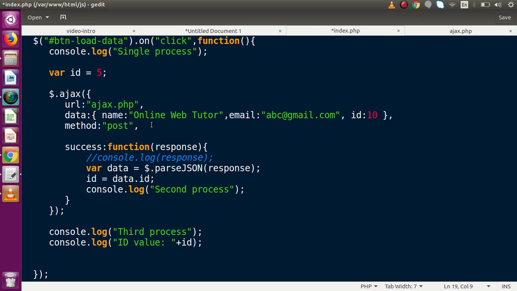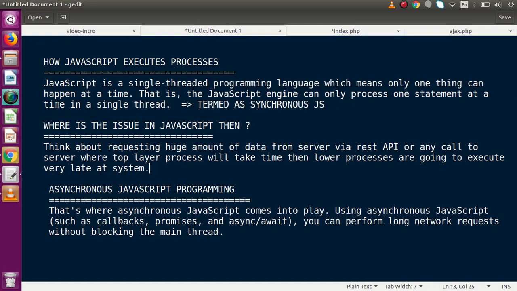Why do we basically need to make it synchronous? Because in the updated version of JavaScript, there are several things like what we have seen about callbacks, promises, async and await. These are the features by which JavaScript has been updated and upgraded from synchronous to asynchronous.